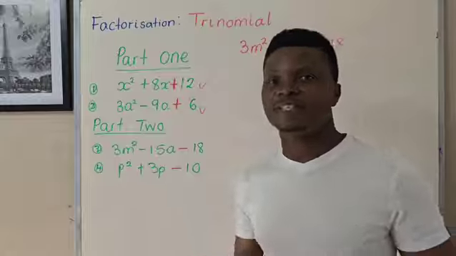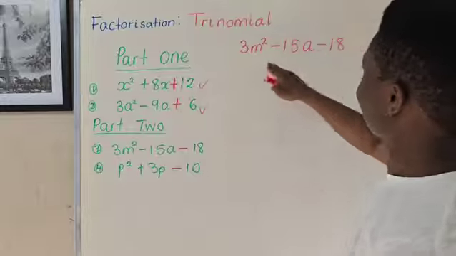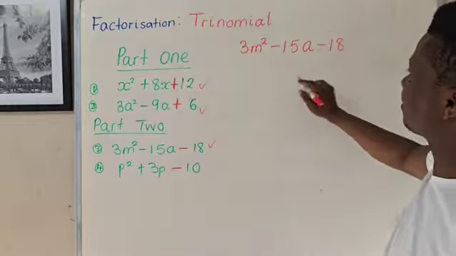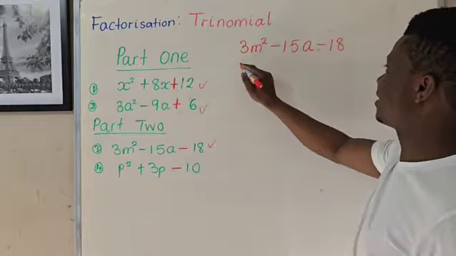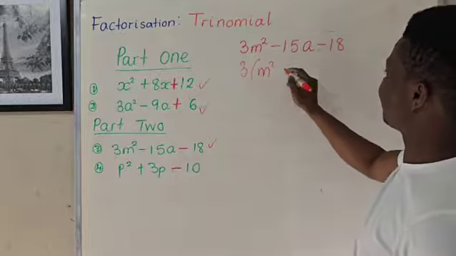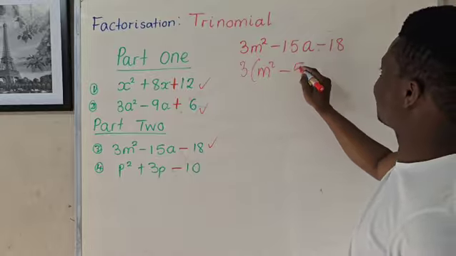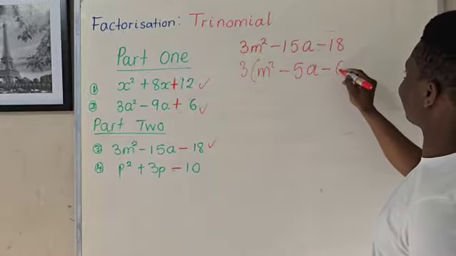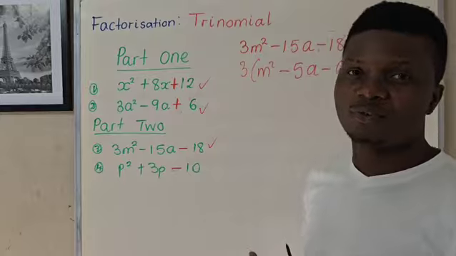So remember, the first step is to take out the highest common factor. So let's take out our highest common factor on these three terms. 3 is common throughout, so I take out 3. I divide, we get m squared, then negative 3 into 15, that's 5, negative 8 there, 3 into 18, that's 6. So now I've taken out the highest common factor.